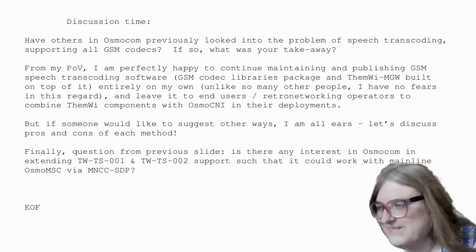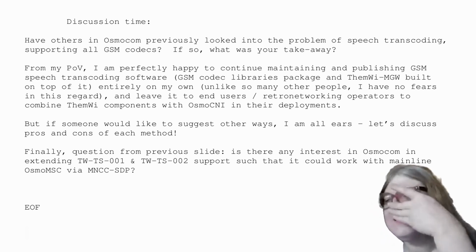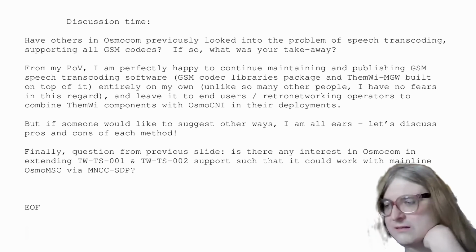We would have to look at the details. In general, I think it's maybe smarter to, particularly for codecs, where the amount of API is very limited, have some kind of plugin-based interface, like we also have, for example, for the encryption algorithms for GPRS.